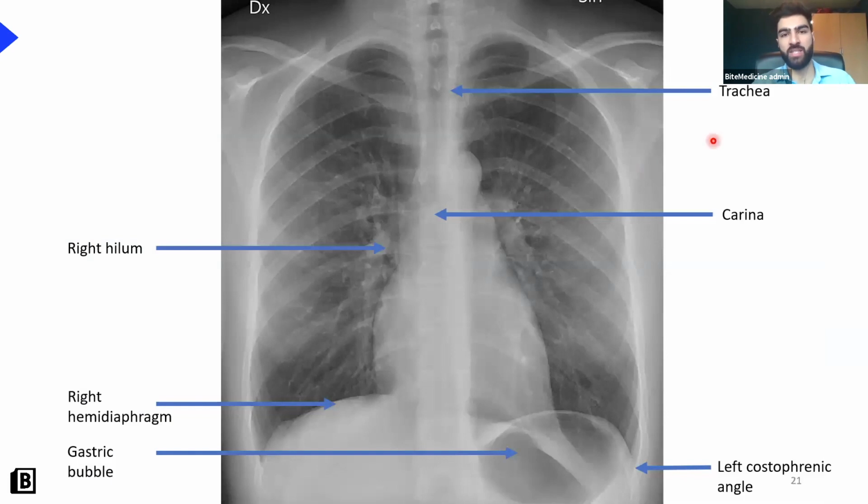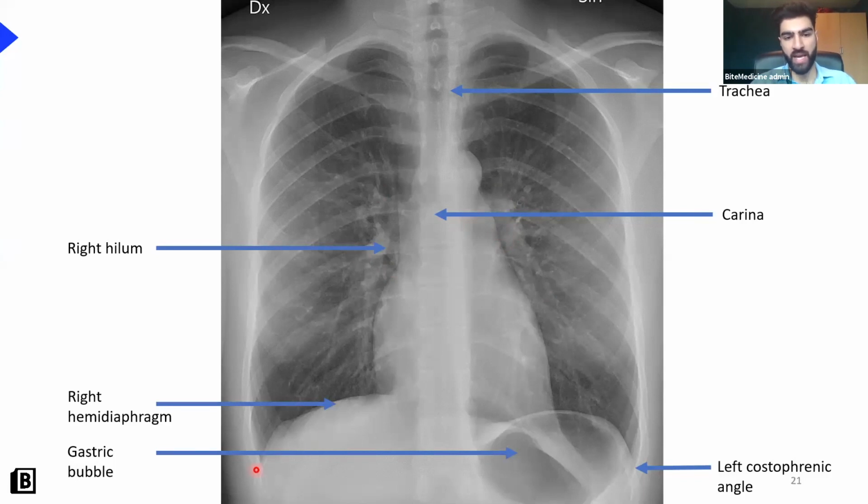Just some very basic anatomy. We'll go into more in-depth anatomy with some of the cases, but we have the trachea. The carina is where the trachea splits into the right and left main bronchus. So I'm sure you guys all know this, but on a chest X-ray, this is the right side and this is the left side. Remember, these prominent bits are the hilar. So they have the right hilum and the left hilum, and they contain the pulmonary vasculature. So the pulmonary arteries and veins. That's what gives this shadow, and some lymph nodes as well.